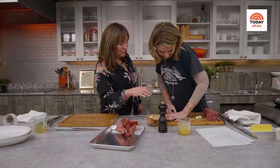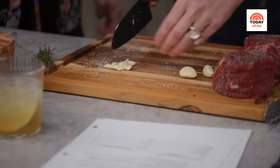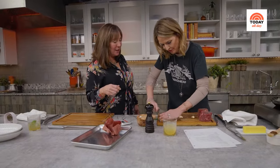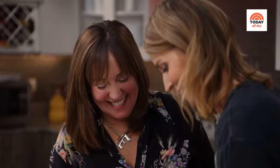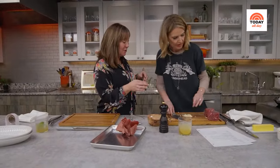Well, I would have put a little more. Okay, good. Very nice. Good, that's good, still big. Well, if you want to cut it up, you can. Well, it's not necessary. It says smash. I want to be smashed. Okay, smash it, smash it. And not just with the margaritas. Is that smashed enough, you're saying? You're beautiful. Okay. It's just a quick, easy throw in, just a little flavor.